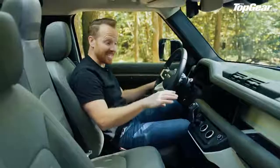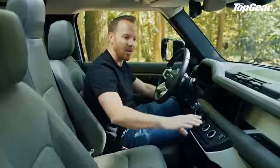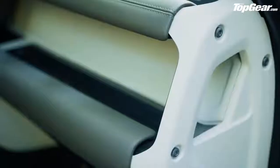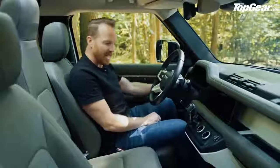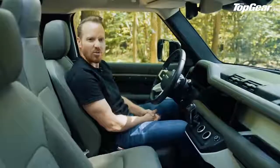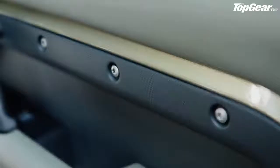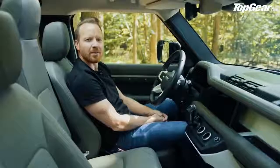The main bones of this interior are this beam that runs right across the dash. A magnesium alloy beam creates this really useful shelf here in front of the passenger, but it's also structural. So these handles at either end, well, you could push or pull the car along with those. I have to say, overall, Land Rover has done a really good job here of striking that kind of utilitarian note that Defender owners want, with exposed rivets on the door, but also with plush modern materials that will appeal to the high-end SUV buyer.